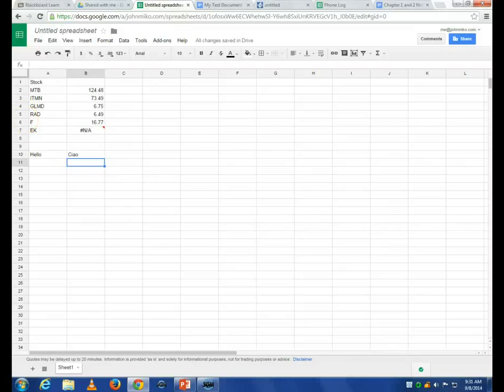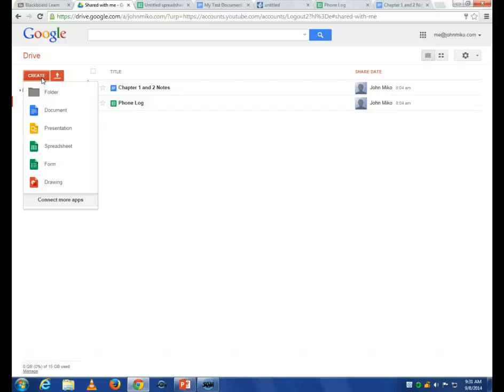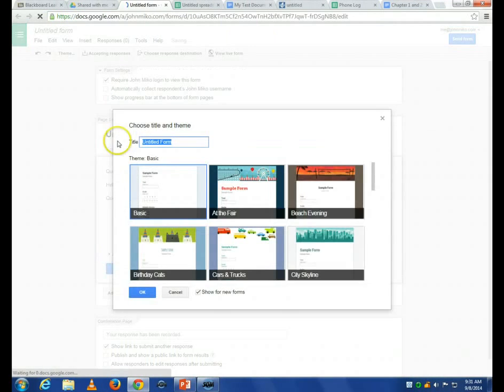So let's go back. All right, this is also something I want to show you, and this is something you have to do. Go to Create, and this is a really nice tool, I think. Go to create a form. This isn't something that is typically available in Microsoft Office, but go to create a form. If you guys are involved in many things like marketing research class, or you have a sorority and you want to survey the people in your group for whatever reason, you can create what's called a form, and it's a web form.